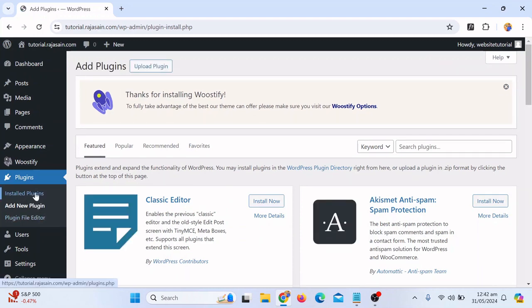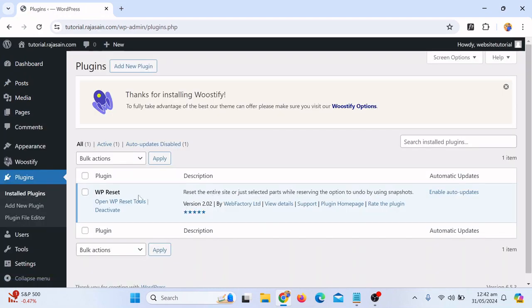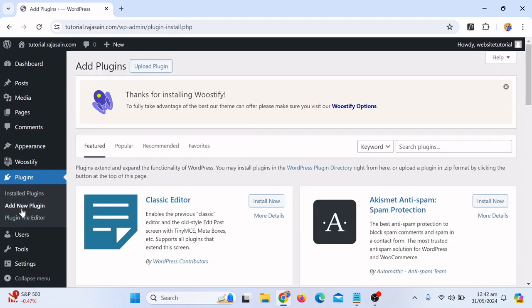But if you click on installed plugins, by default you will see some plugins are installed. But if you just click on add new, you can install. Otherwise, you have to click here to add a new plugin. So actually, a plugin is some sort of code. It's going to give more functionality to your website. Now, a website normally looks good and clean, but if you want to extend the functionality of your website, then you need to install a plugin.